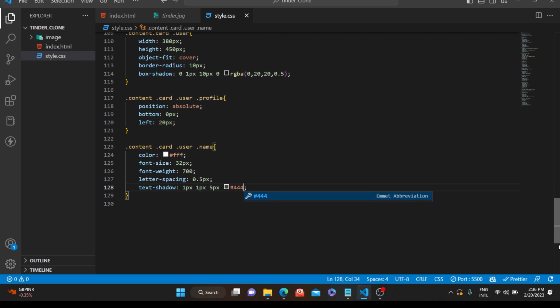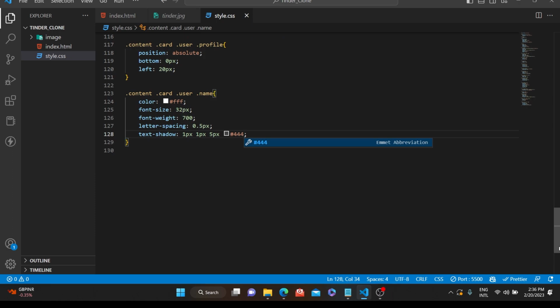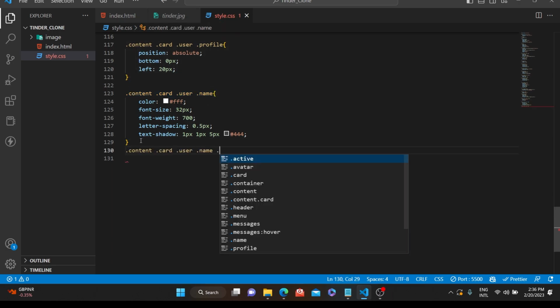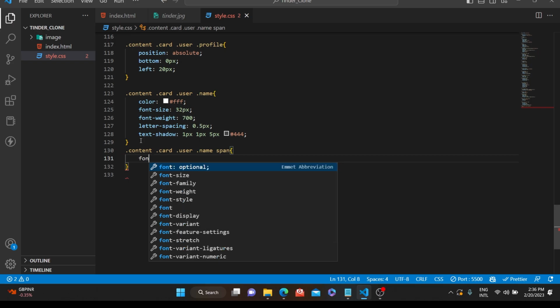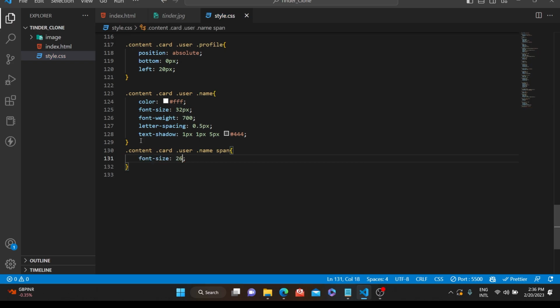So we would be having a text shadow of gray color, and then we would be going inside the span. So let me just copy this and let's just go inside the span, and let's just have a font size of 26 pixels.